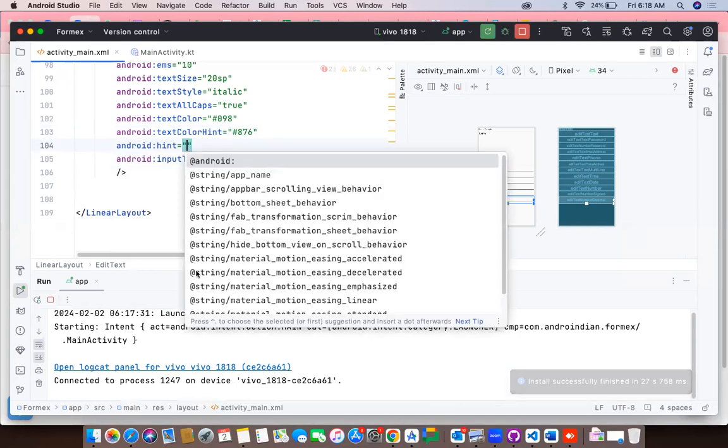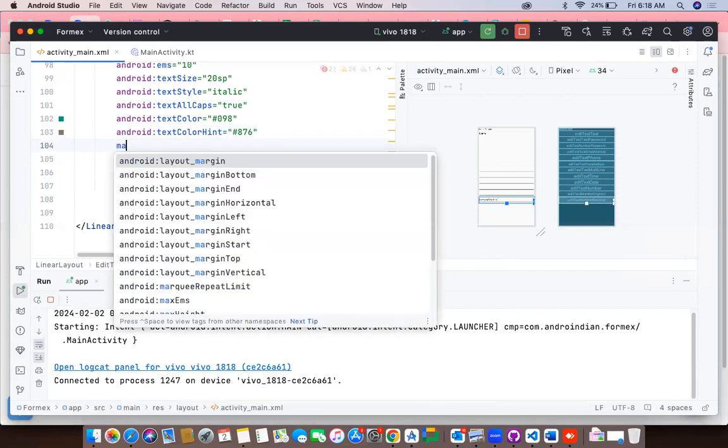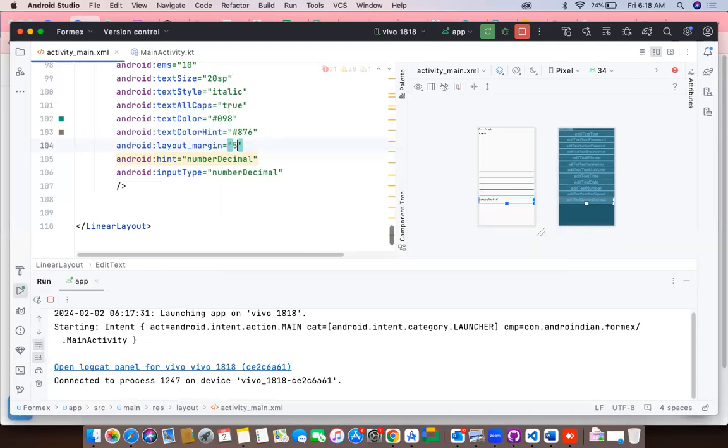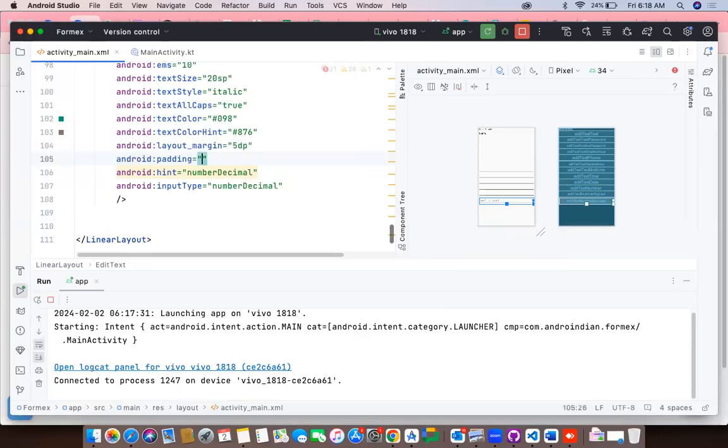So this hint is number decimal, right? So I'll give number decimal for this. Next we will give margin, right? So 5dp, padding 5dp. Right. So these all are the properties.